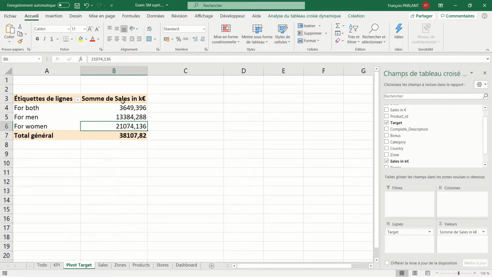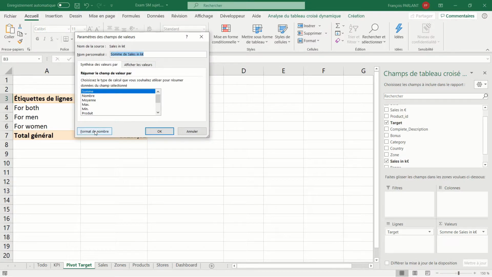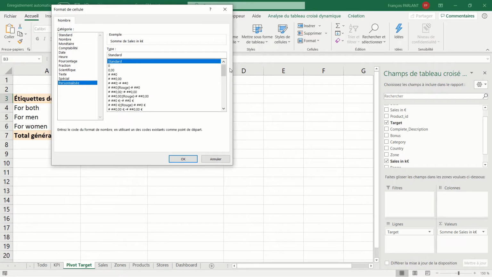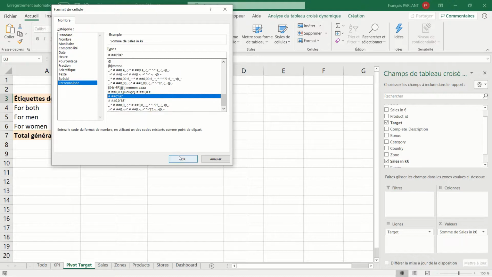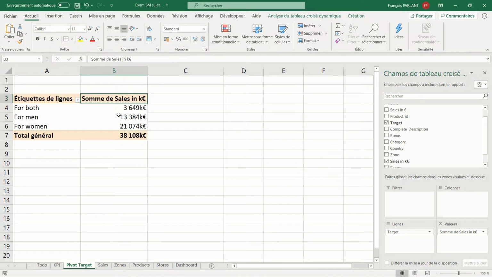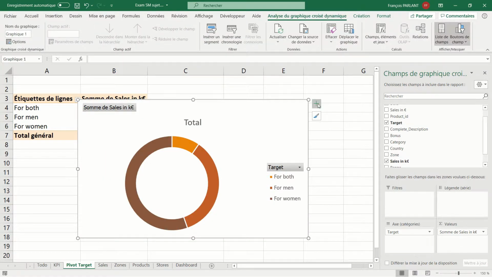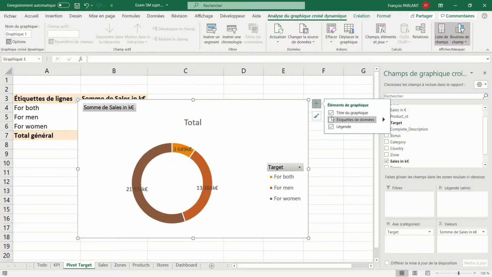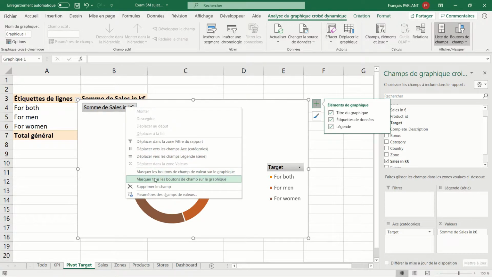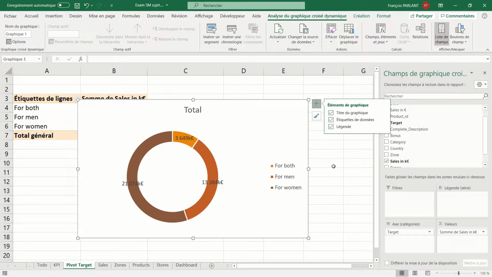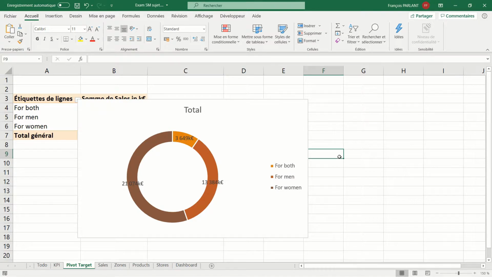What you have to do is to change the format. If you want to, you can double click and change the format to put that in K euros again, because I think it looks better. So you can have some K euros over there. Should be okay. And now you can insert your pie chart. Very nice. Here, done. And I always like to maybe add some values over there. Should be okay. And you can get rid of the buttons, right click and hide the buttons. So it makes something bigger. Looks okay. We can change that later to make more decoration.